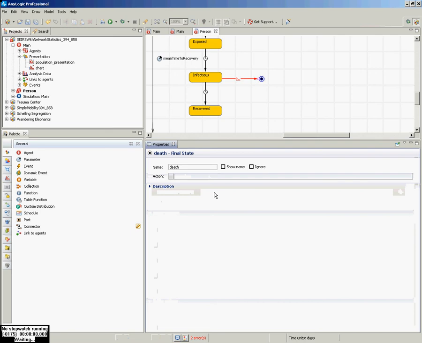Or you could say this.getMain if you wanted to, but you could just say main.population.remove, sorry, main.removePopulation and give it this.